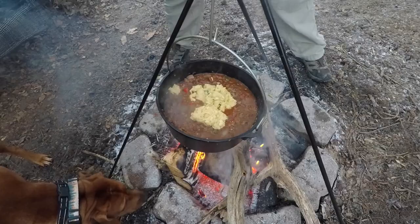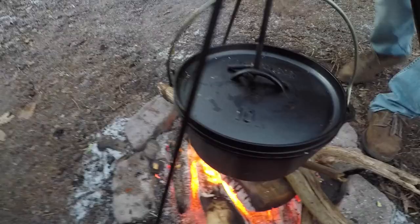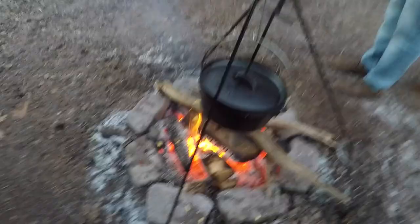No, watch out. Is it dripping? Yeah, it dripped a little bit. All right. So go ahead, James. You can cover it up. We got the cornbread on there, cornbread mix. And we're just going to give her a go. I'm going to put some coals on top and cook it from the top.